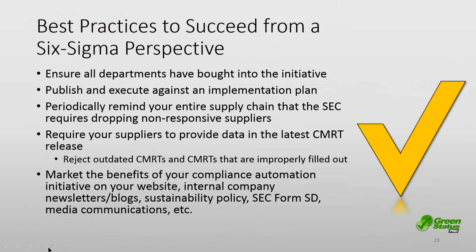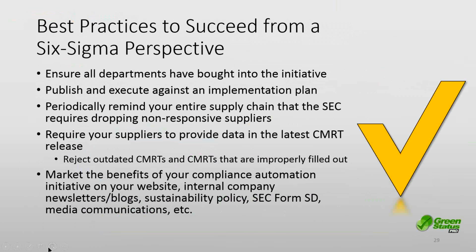To close out, we'll talk about the best practices from a Six Sigma perspective. Again, these are basic project management tips that I always like to think of when starting a project, especially one as large as Conflict Minerals reporting. You need to ensure all departments have bought into the initiative. You don't want to get roadblocked, stalled by a group or a department that does not want anything to do with Conflict Minerals. You need to make sure everybody within the company understands the importance of it and is willing to help when necessary.